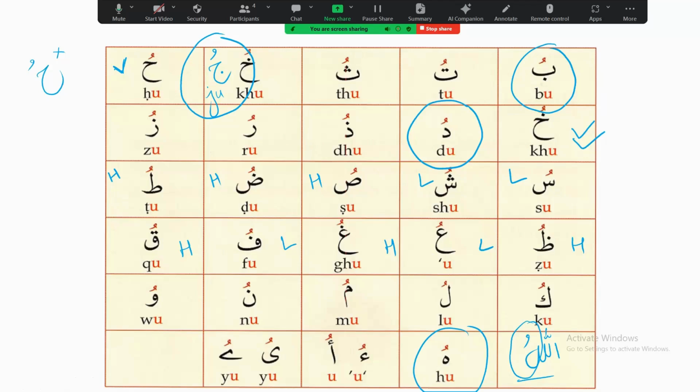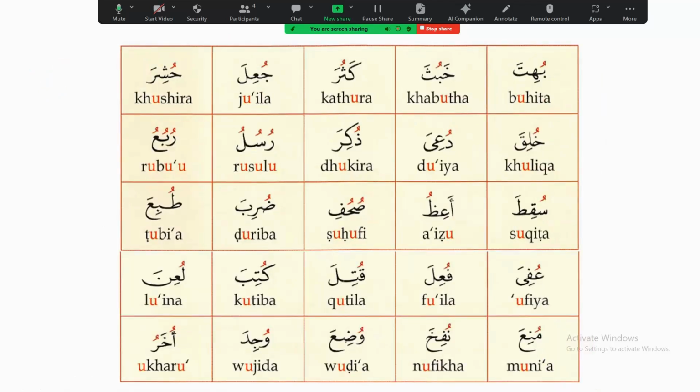Okay, sisters, now that we have practiced this thing, let's move on to the exercise, which is interestingly now with Fatha, Kasra, and Dhamma, all three harakas. So you will see certain words with all of these three harakas. That will help you with the practice as well as the revision. For example, we have this word here, which has all of these three harakas, like this, duriba, tubi'a. So you will find a lot of these here. So let me say this, sisters, and you can say that then as well. I will be saying the first row, and then inshallah I will be asking the other words from you as well for practice.